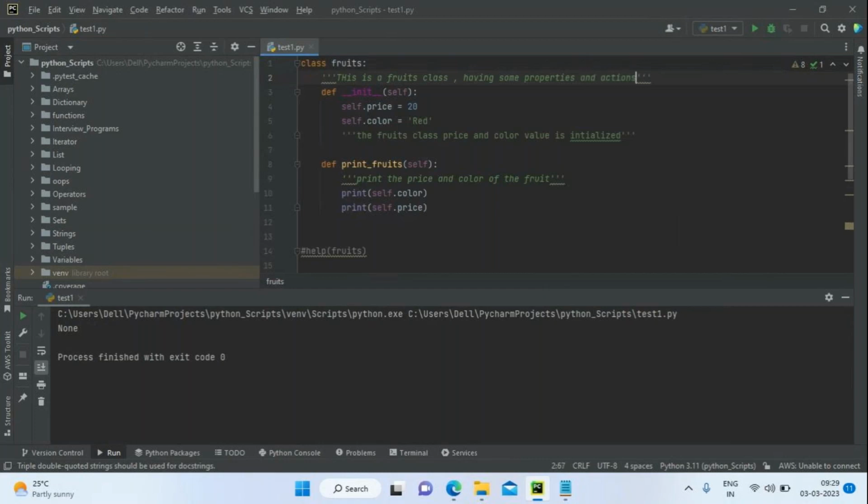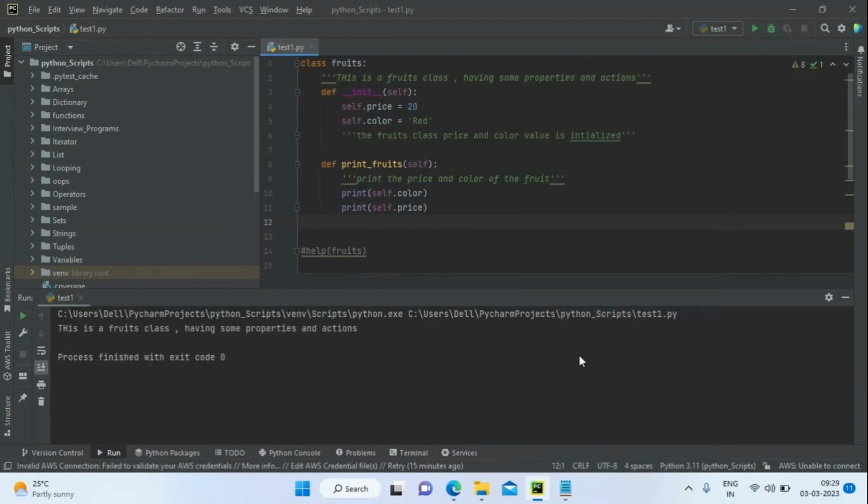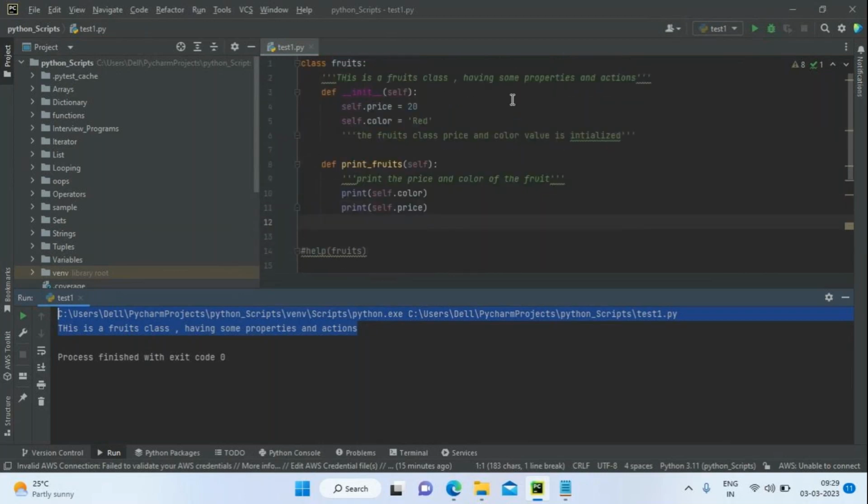Action methods. Okay, properties and variables. If I run this script, it's going to print: this is a fruit class having some properties and actions, because we have used fruits underscore doc in the class. If any other document string is available, it's going to print. It won't print this information because it's a constructor, right? Now I have used only fruits.